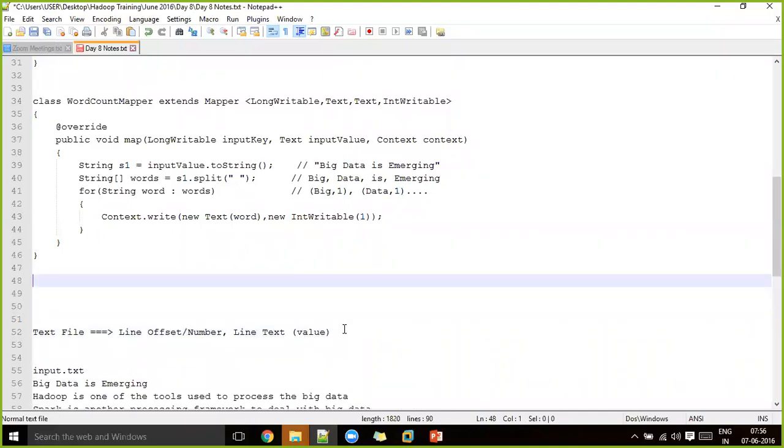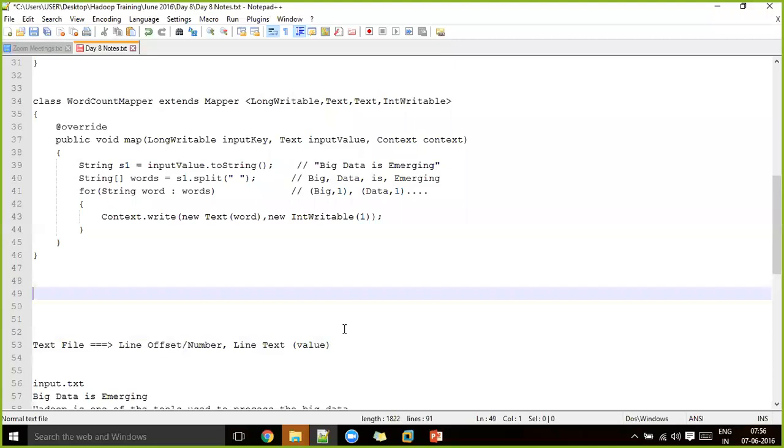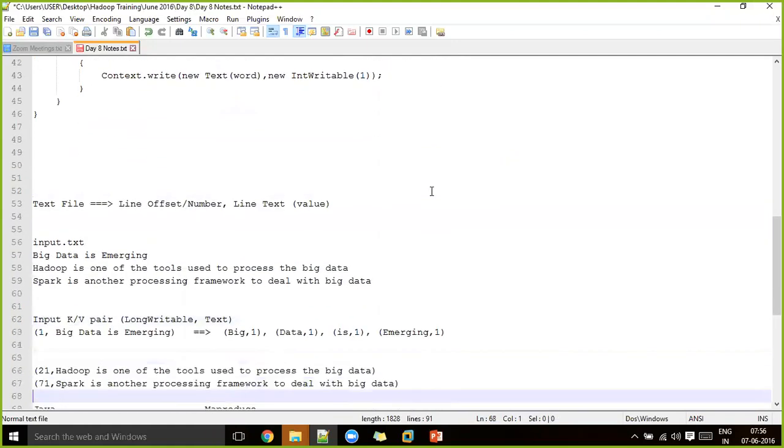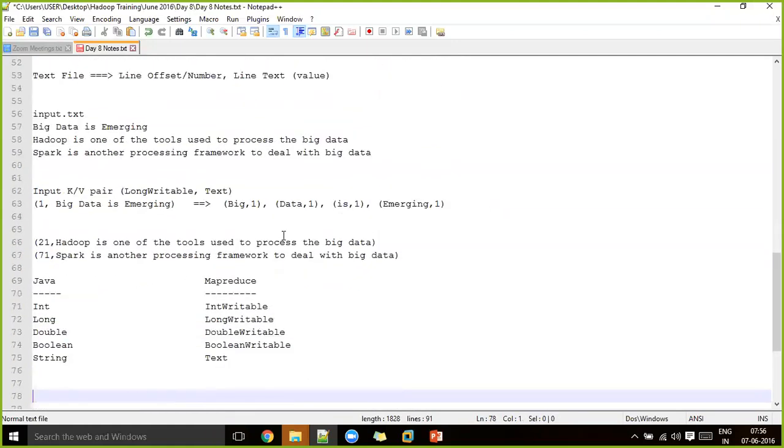So now the input for the reducer, even though you are generating (big, 1) as output from your mapper, is that (big, 1) is one key. Similarly, after processing all these lines, big is repeated once, data is repeated once, and again big is repeated once, and data is repeated once.